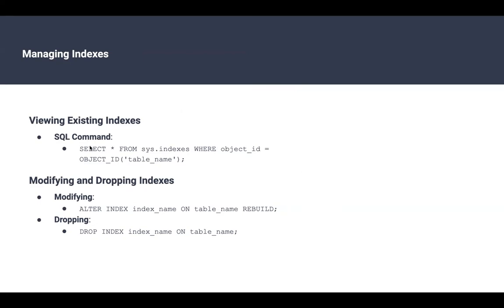To modify and drop an index, for modifying, we can use the alter command: alter index, the name of the index, on the name of the table, rebuild. We can use the rebuild command and write the new index definition that we want to add to the table. And to drop the index, we will use drop index, index name, on the table name.